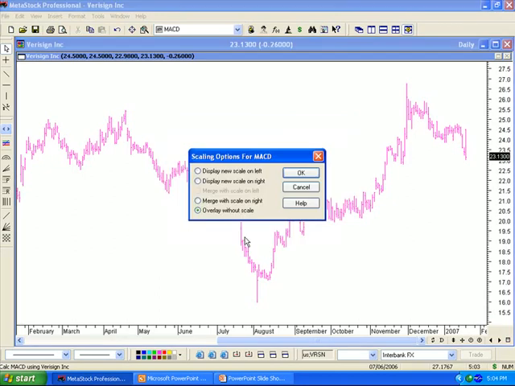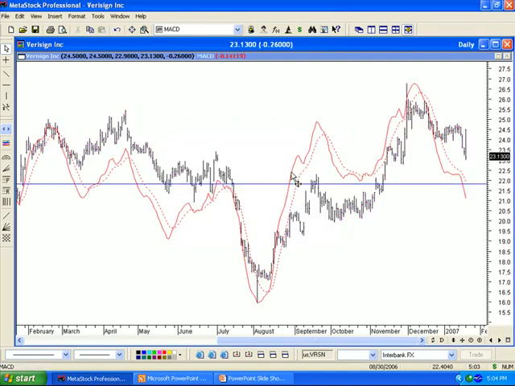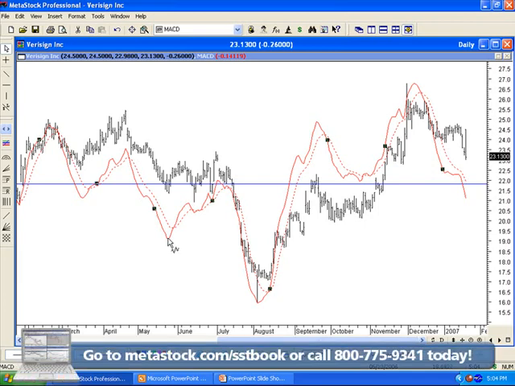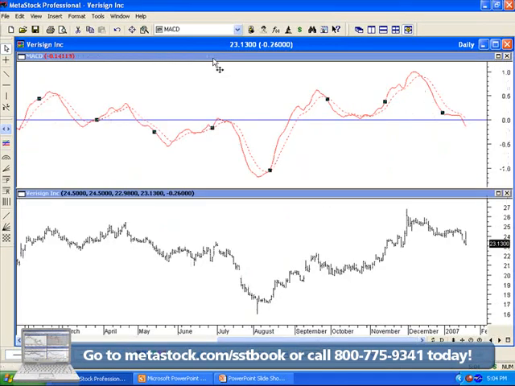I'll just click OK. This little box is asking how we want to plot this indicator. I'm going to choose the last one, where it says overlay it without a scale. We'll click OK, and you'll see the indicator gets plotted right on top of the price bars. If you don't like that look and you want to put this indicator in its own separate window, you can grab this indicator and drag it up to the top here, and you'll see a little box pop up next to my pointer indicating that it'll be plotted in its own inner window. If I let go, it does get plotted.